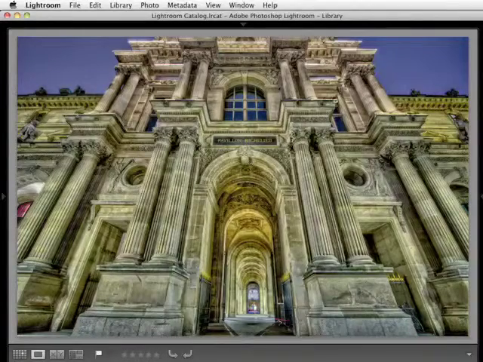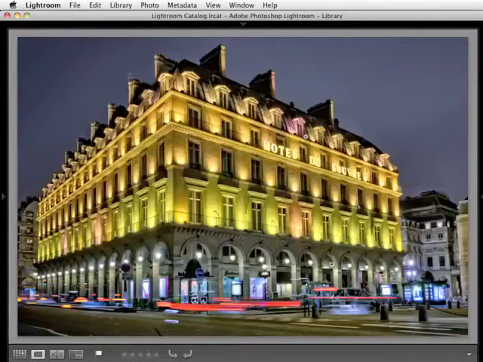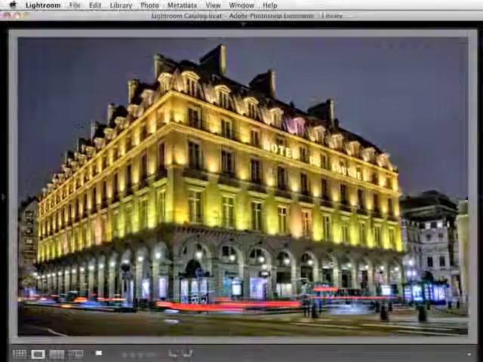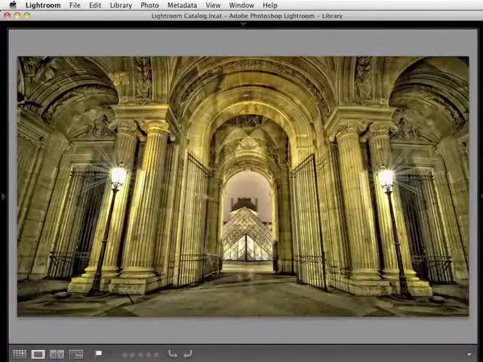Texture, architecture, details, things like that work really, really well for HDR. Lights, okay? Anything with lights and details works great for HDR. You can see here, same thing. I know the light is white, it's blown out, but without HDR you would have just had this big white blob over here, and it'd be so distracting that it'd be hard to get over. And then architecture, texture, details, things like that work great.